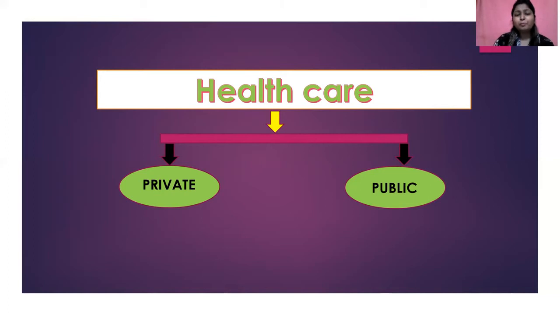So private is basically what? For example, there are so many hospitals which are not owned by the government, but rather they are owned and operated by an individual. Suppose if I own a hospital, then definitely that's my property, and that's not a government property. So everything in that, which includes the investment, the money of an individual or a person, we consider as private, right? On the other hand, what is public? Public is, as the term itself suggests, for everyone. Anyone can use it.